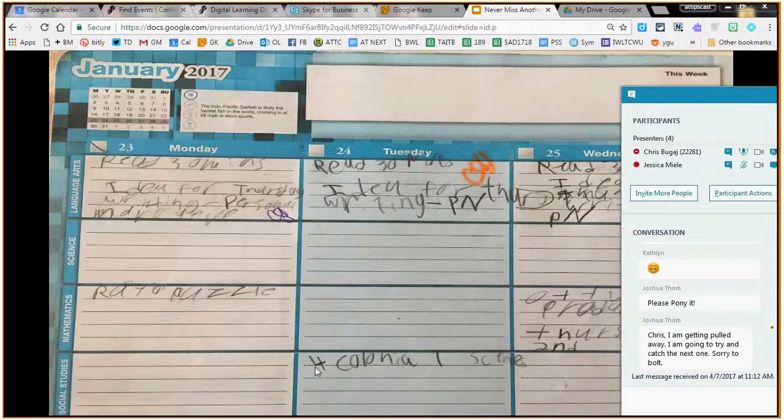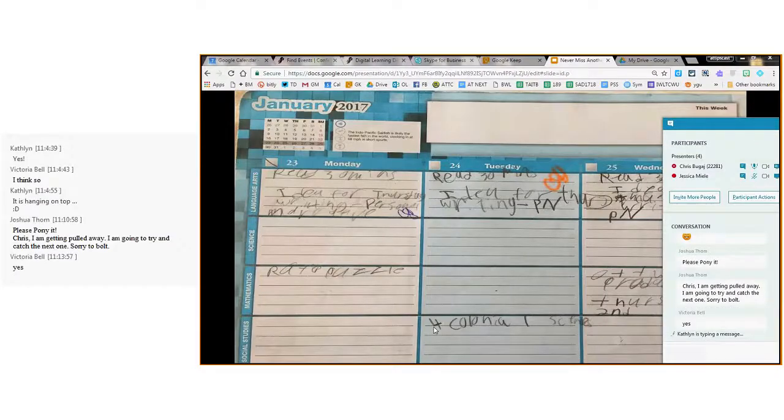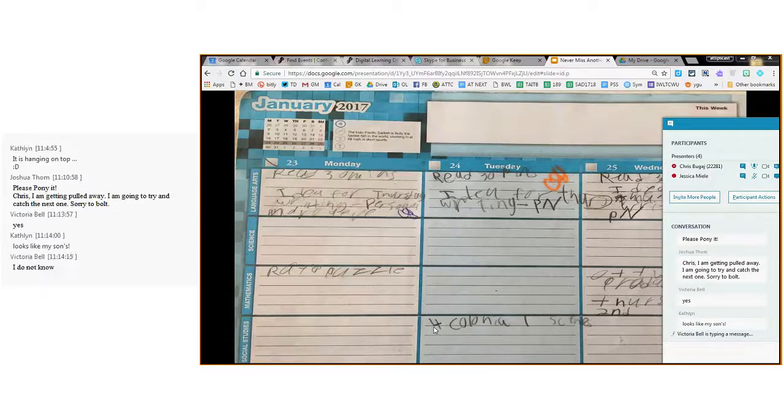No worry, Josh. Does that look like a typical agenda book to you? And let me ask you this. Thank you, Kathleen. Yeah, right, Victoria? So I said I work with students with disabilities. What disability do you think this student has? Kathleen, Victoria? What do you think? What disability does this student have? Don't know, right? Okay. Kathleen?